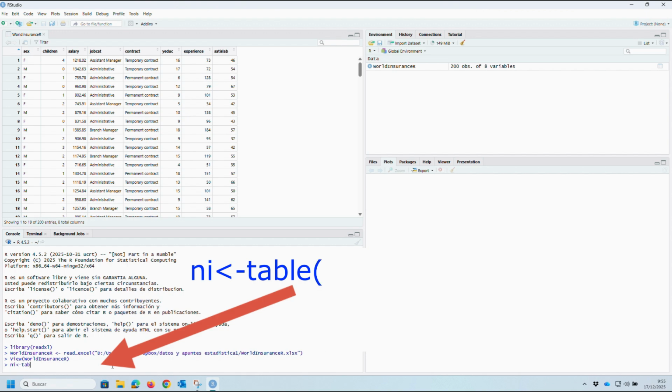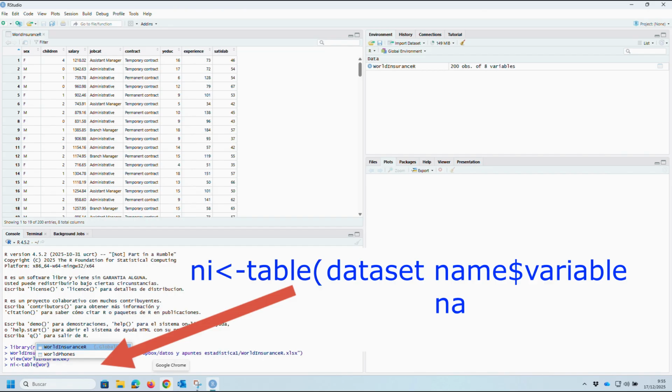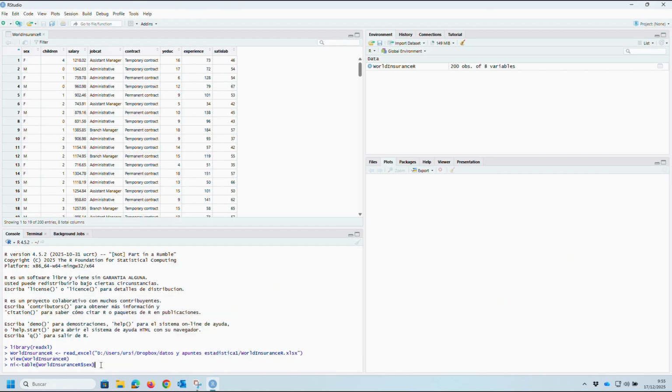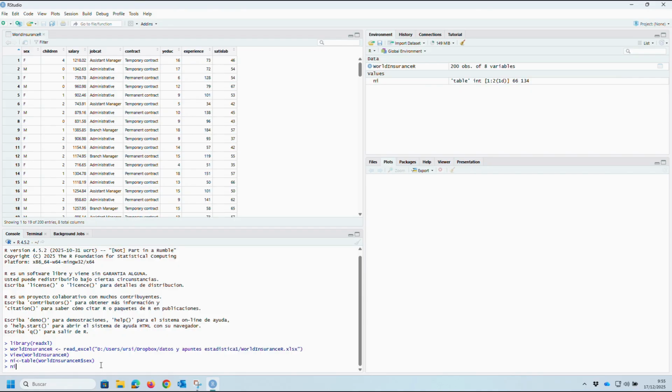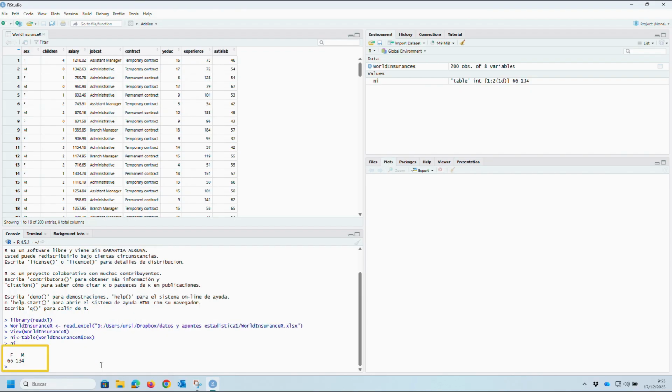Then we write table, parenthesis, dataset name, $, variable name. In this case, we applied it to the variable sex. If we now type Ni, the results of the frequencies are displayed: 66 women and 134 men.